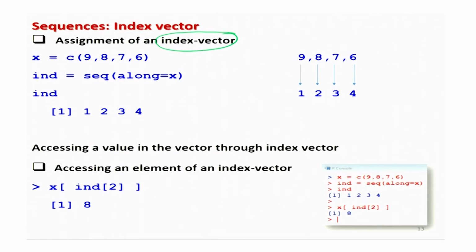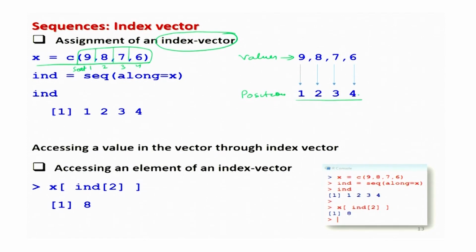So, let us consider a very simple example to illustrate all this. Let me consider an example data vector X which has 4 values 9, 8, 7, 6, right. These are the values I have written here, 9, 8, 7, 6, and these are the positions. In this data vector also, I can assign every number a seat. So, this is seat number 1, seat number 2, seat number 3 and seat number 4. These are the positions of the values 9, 8, 7, 6, right. This is actually the index, and when I combine all these values in a vector, it will be called an index vector.